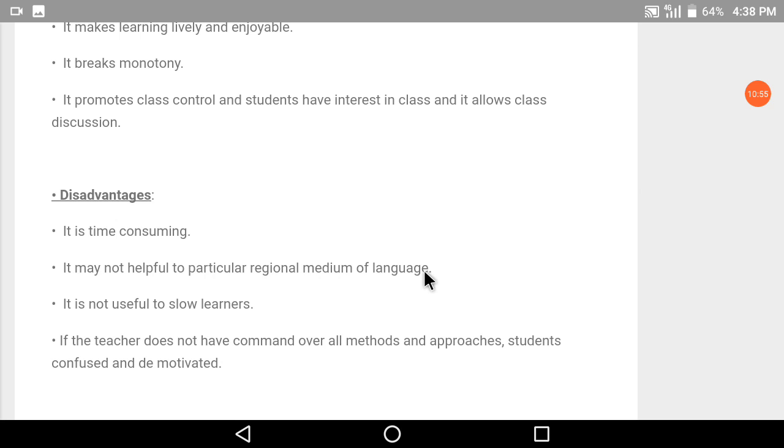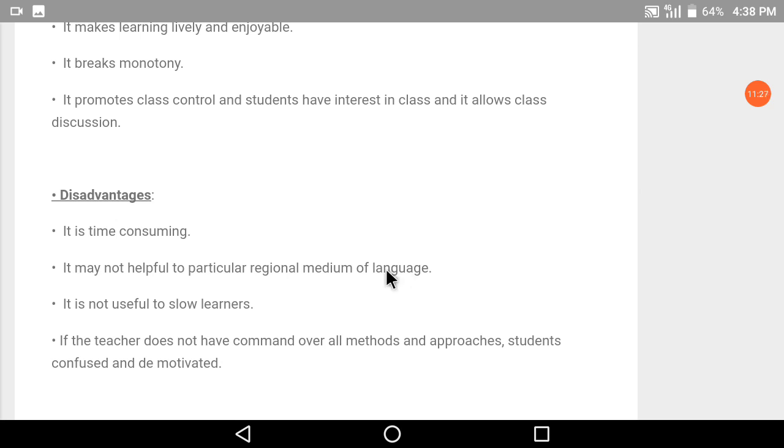As I am talking about myself, I am a teacher of the English language in a Gujarati medium school. Basically in a Gujarati medium school, the tendency is that if any person speaks in English, they look at the person as if he is an alien, and they will not participate. Why will they not participate? Because they feel afraid of participation. So this is the regional medium. I am not saying that it can never take place.